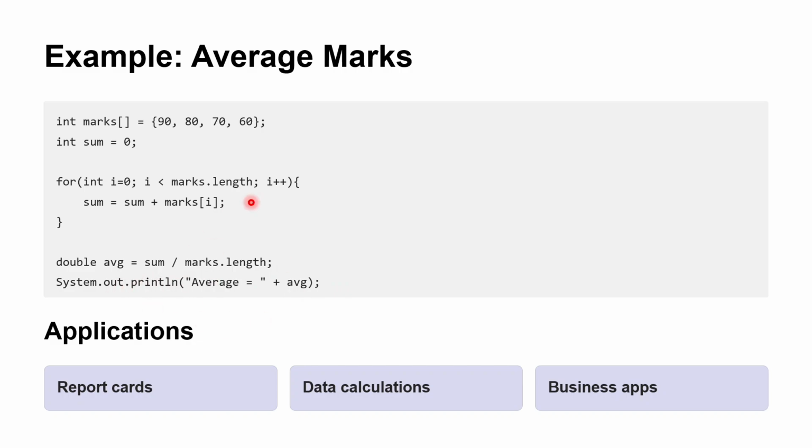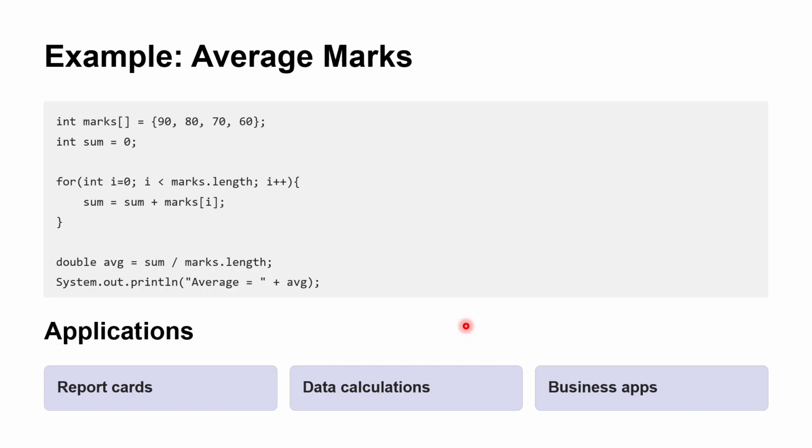So what are the applications of arrays? We can create a report card for showing the marks. We can also calculate data, anything, means anything. If you want to calculate, then we can use arrays as well as loops. And some business apps also use this type of functionality, like arrays.